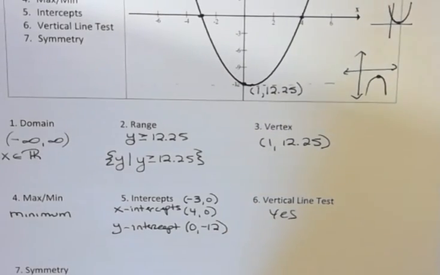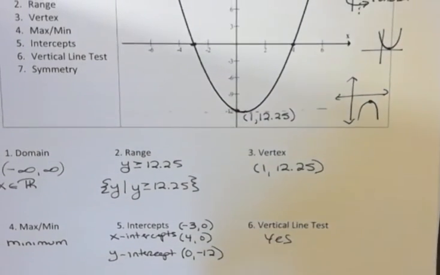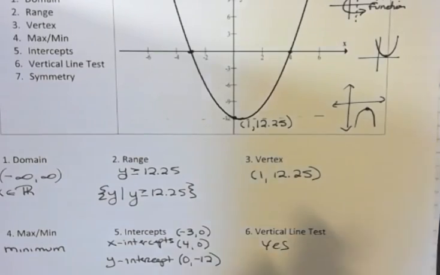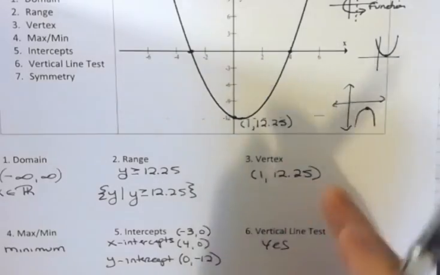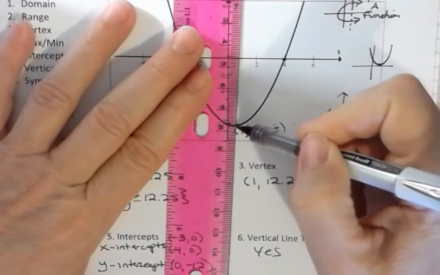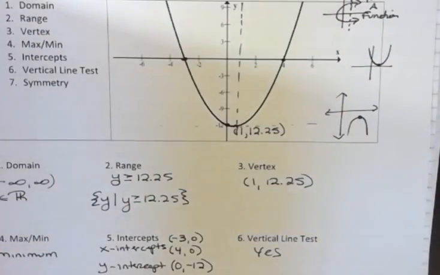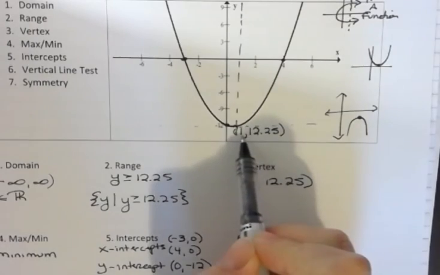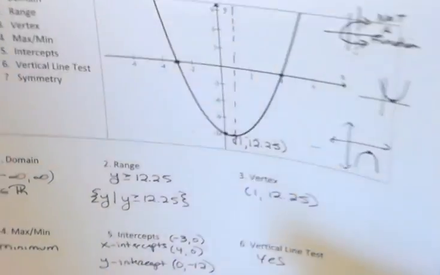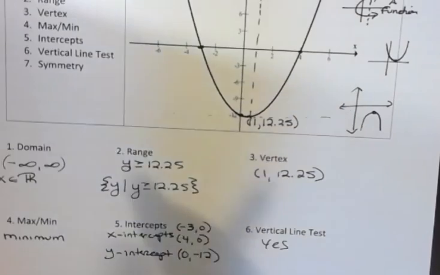The last thing I have up there is symmetry. So symmetry is where does this thing reflect around itself? Sometimes they'll say, is it reflective around the axis? It's not reflective around the axis here. You can see there's a little more to the right than there is to the left. It's actually reflected around that place where the vertex is. And that is at x equals one. So the symmetry is a line. And we give that line as x equals whatever our vertex x coordinate is. So the symmetry for this would be x equals one. That's the line. That's that vertical line. And it's symmetrical around that. You could flip it in on itself and it would look the same on both sides.